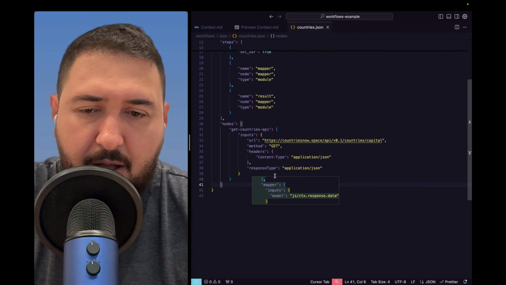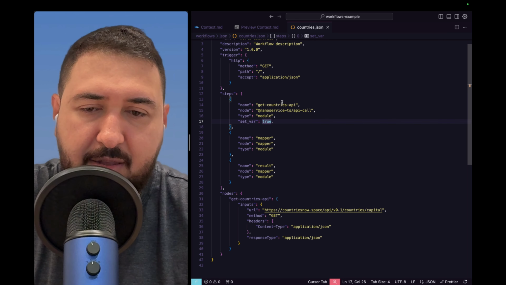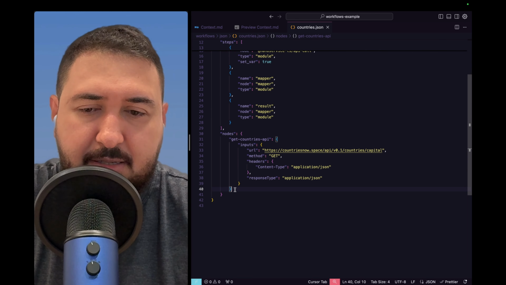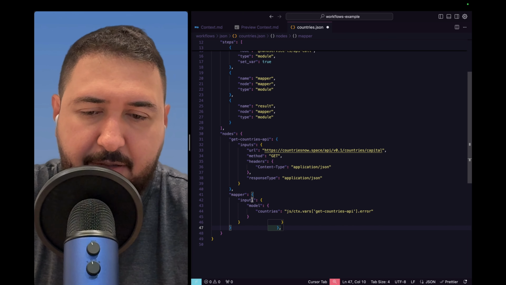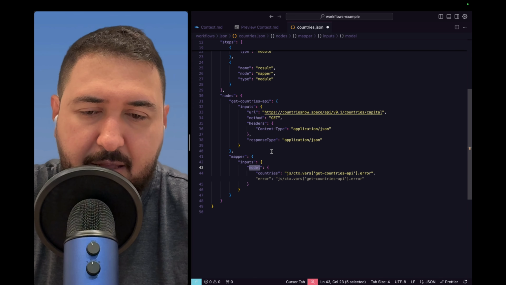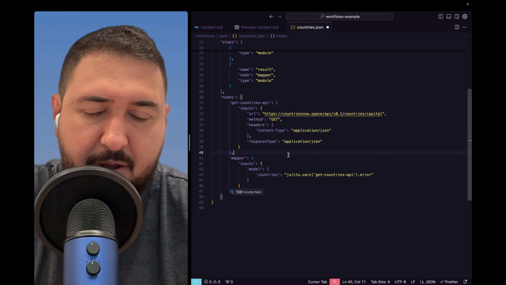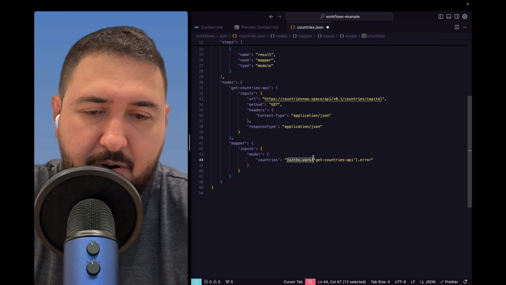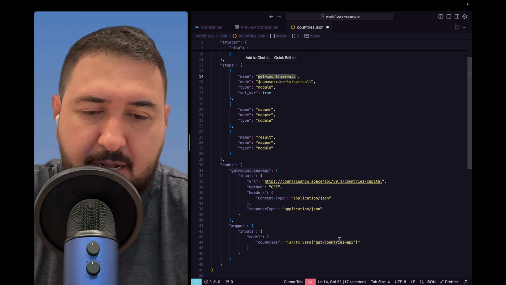Great, perfect. So how the context var works: the context var is going to get the output from within this get countries here. And let's see that in action. So if I put here my mapper, let's just paste what I have. I'm adding the mapper that I'm using here, I'm adding inputs, I'm adding the model, and then in this case, I'm returning any variable here. I can put any name here as well. And in this case, I'm returning the context vars get countries API. So why do I pass this get countries API here? You can see that it is the name that I'm using here in the steps. That's why I pass this.